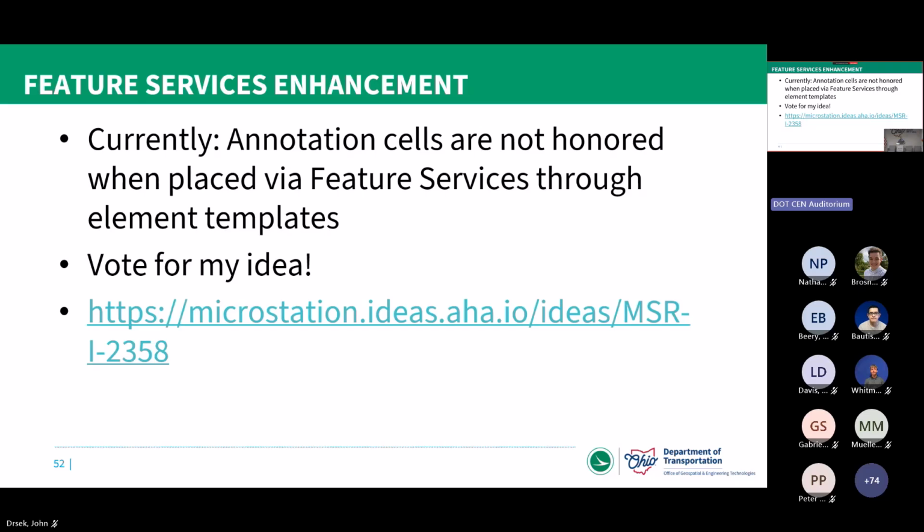That example with the boreholes would be pretty useful. You could just bring them in, but I'm sure there's going to be other use cases. So I don't know if somebody wants to throw that in the chat for everyone online. It's already in there. So cool. So there's that. Now that I got that as an idea submitted, but then the whole cell not coming in on the right cell in the beginning, I'm waiting on a defect to be created for that. So hopefully they do that like today.